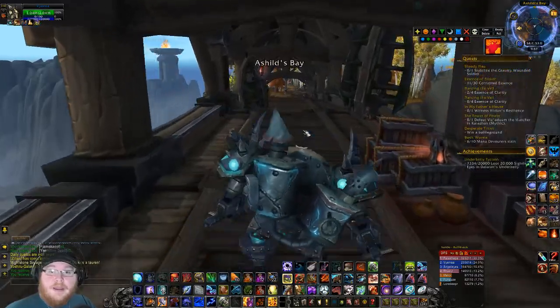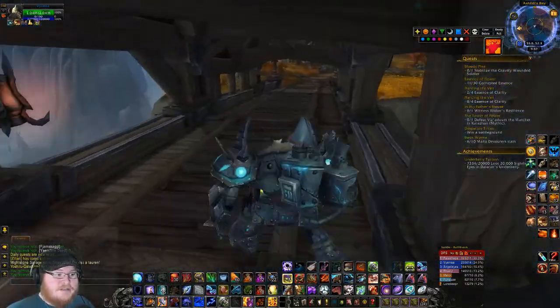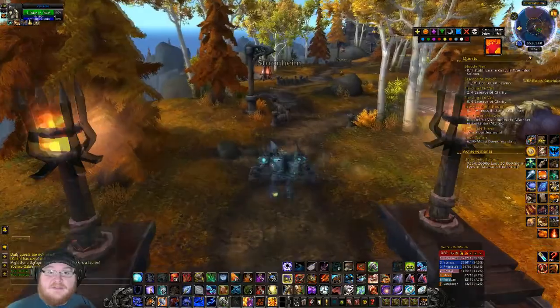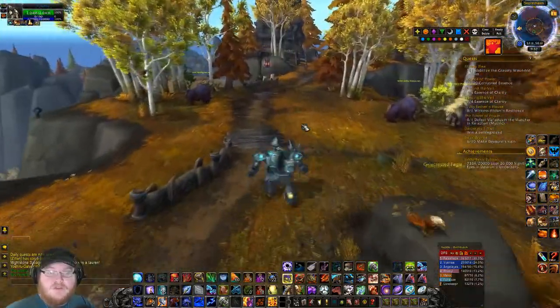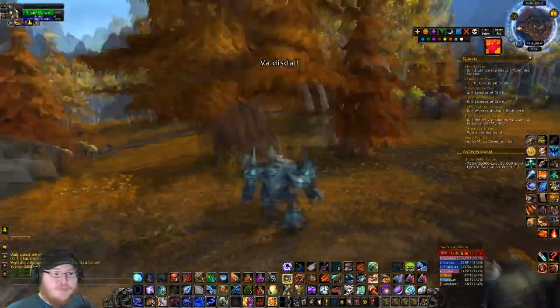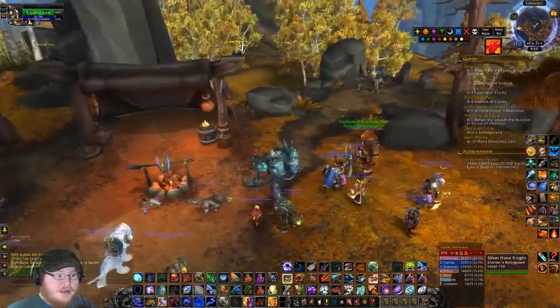Well, now that we're back approaching Valisdal, this is the big bridge that connects the two paths that I do. Now, you can either do both of the paths separately, or you can do them together in one big loop. Because if you start from Valisdal and go around, you should end up at that bridge anyway. But the choice is up to you.